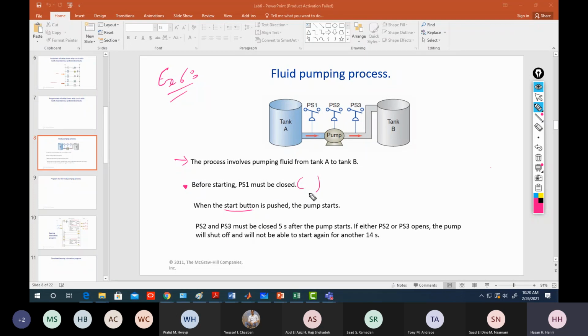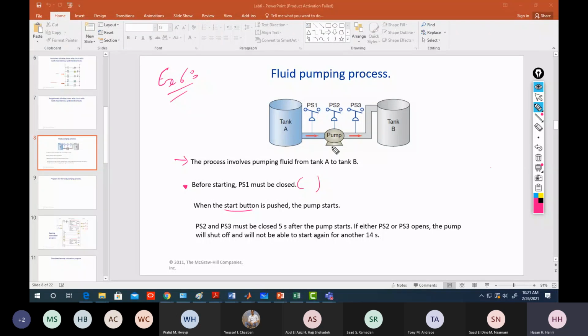In your program now, you need to pay attention to this. It's very important. When I press my start push button and PS1 is open, I don't want the pump to turn on. That's what is meant by PS1 must be closed before starting. If I press the start push button and PS1 is open, the pump should not be energized.